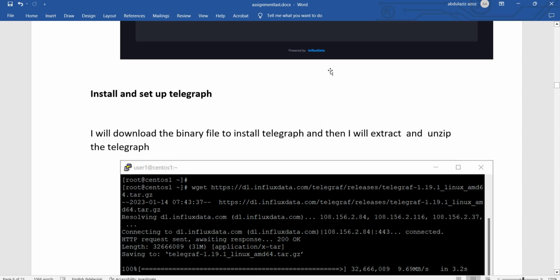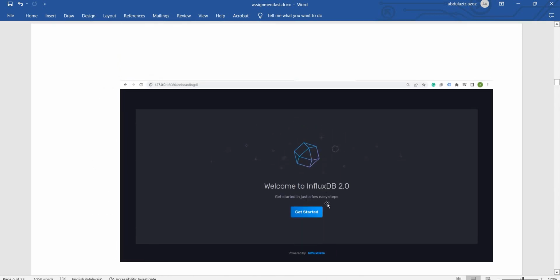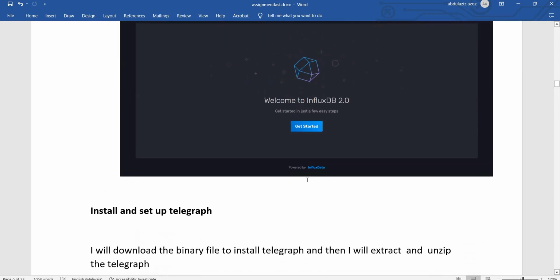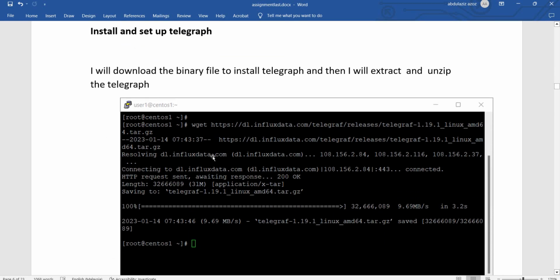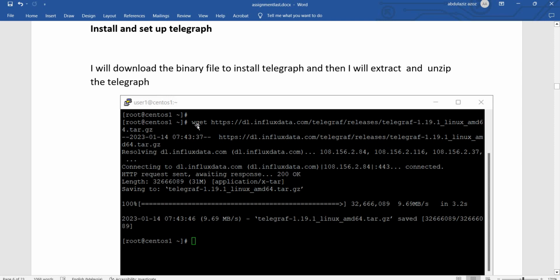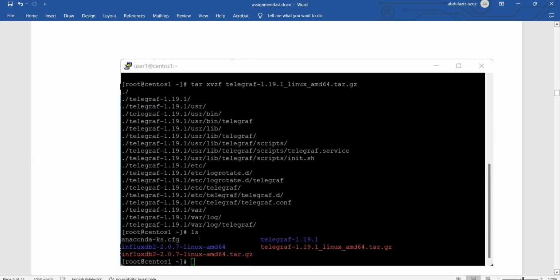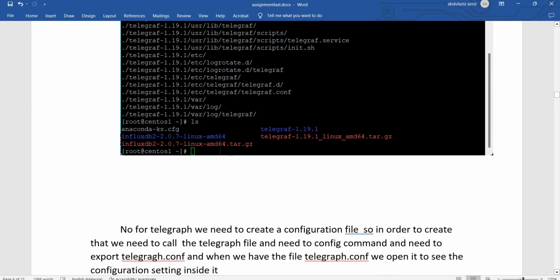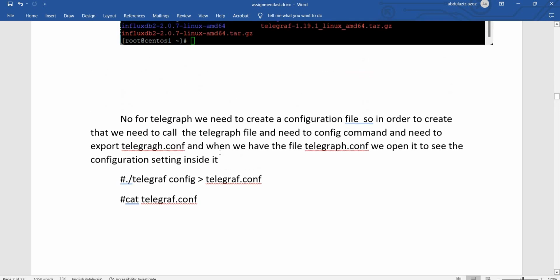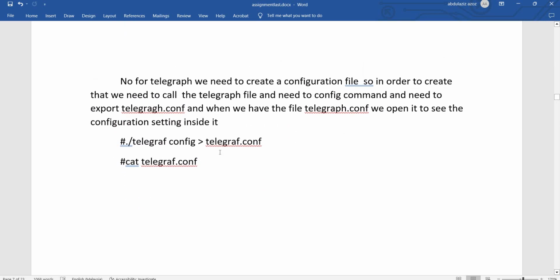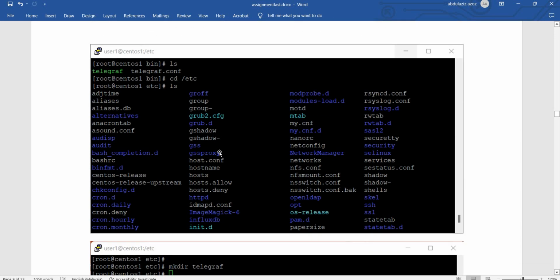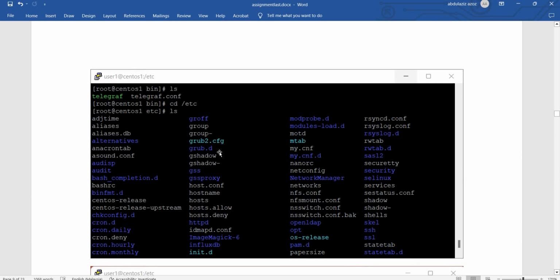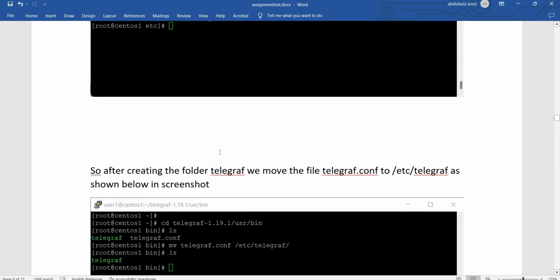Before I set up InfluxDB, I installed and set up Telegraf. I installed Telegraf by using the download, as you can see here, and then I unzipped it. Sir, as you can see here, it's already there. It's a lot of steps, so I will not explain them all. I just want to show you what I've done for the process, and you can find everything in the assignment report when I send it to you.